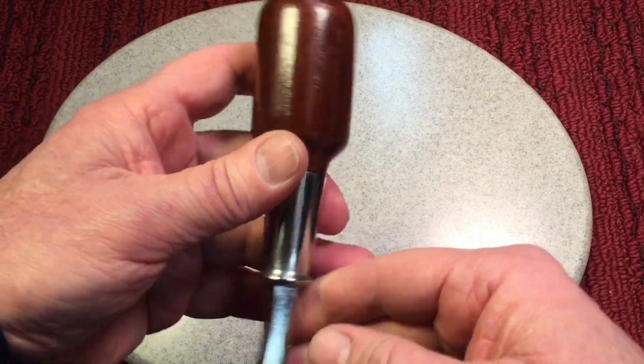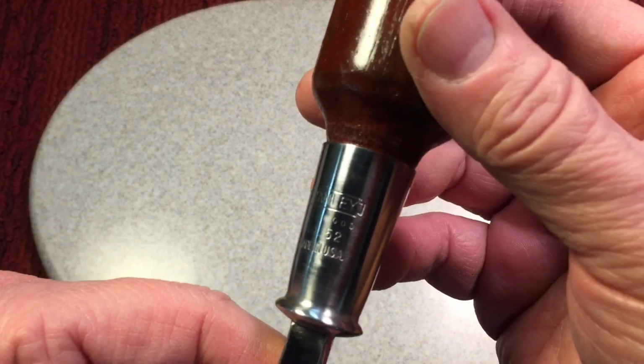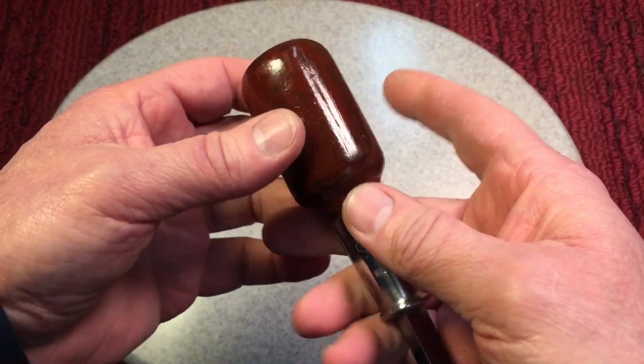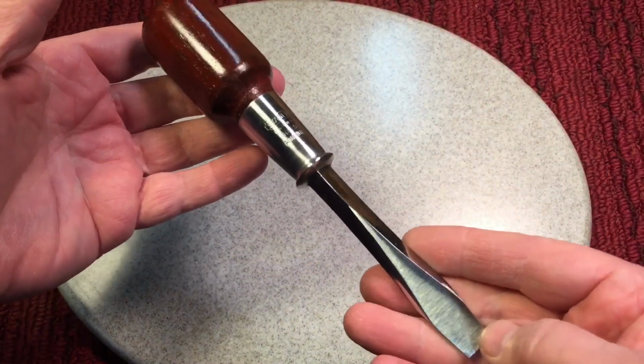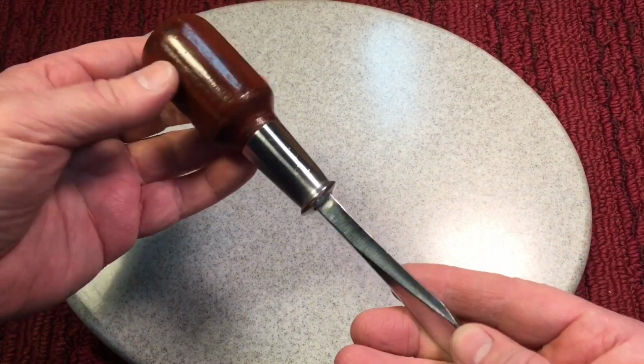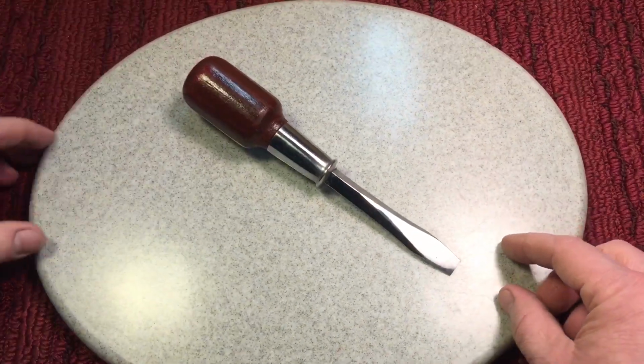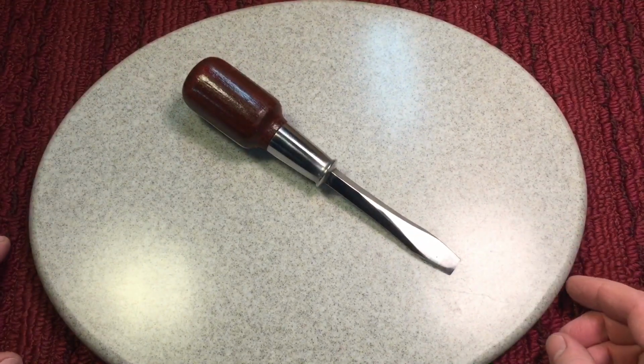Our 357 Magdad Special, a Stanley number 52, very rare. I've yet to see one of these before. If you've ever seen one of these, or you know somebody has one, let me know, because this is pretty interesting. I'm so glad that I jumped on it, even though it was a lot of money at $35 for a screwdriver. Okay, in closing, let me tell you what just happened.